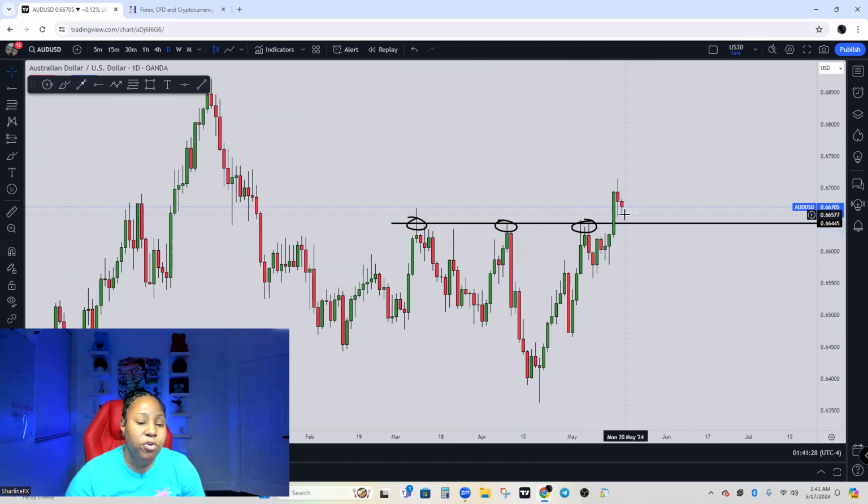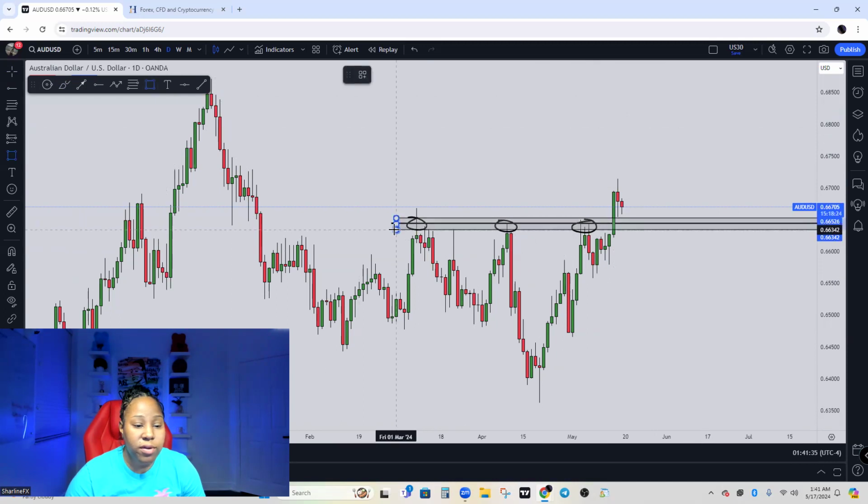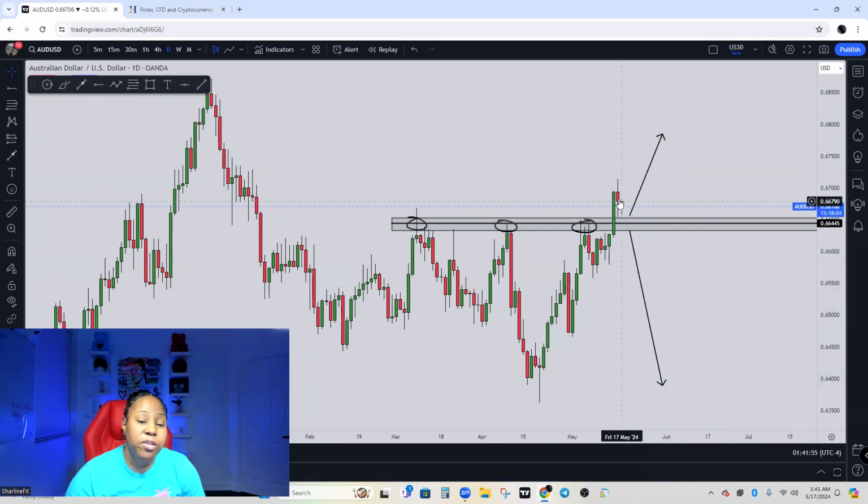All I got to do is wait for a decent retest and look for price to continue bullish at that point. So what I'm looking at here is, I have a resistance that's formed here. Price broke above resistance and now it could potentially act as support, which it is because price is currently holding above that area. If price stays above this area, I'm going to continue looking for my buys. But if price breaks below this area, I could potentially be thinking for price to come down, because if this retest doesn't hold and it doesn't maintain, most likely we're probably going to come back down.